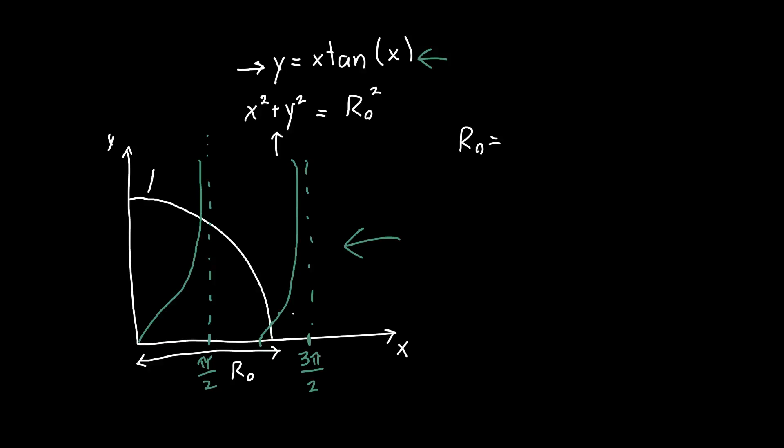So our first equation is just the equation of a circle, and that's true everywhere on a circle. Our second equation, which is sort of this tangent equation, asymptotes, and I've only drawn it in the first quadrant. And when these two lines intersect, this is where we have solutions. So these points of intersection are solutions to the Schrodinger's equation. Or they're the answers that we were looking for. They contain the information about the energy as well as everything else.